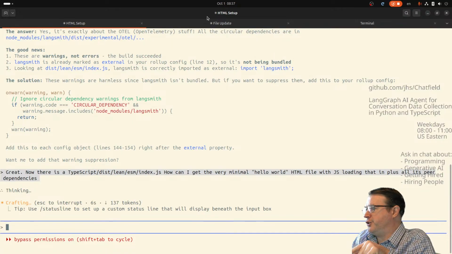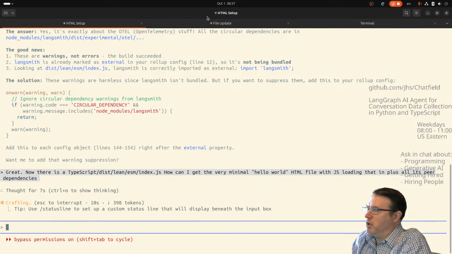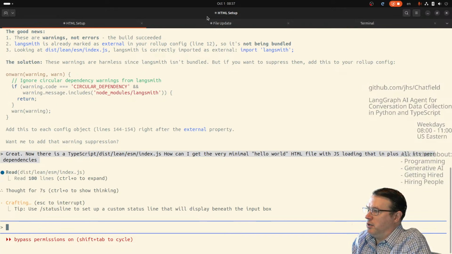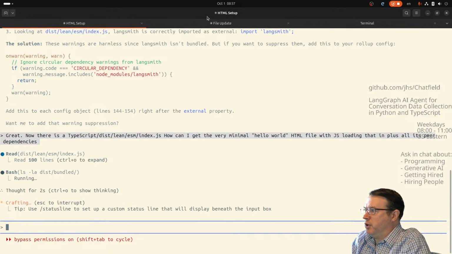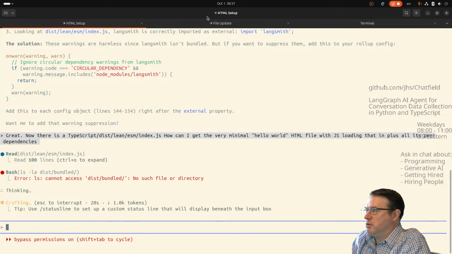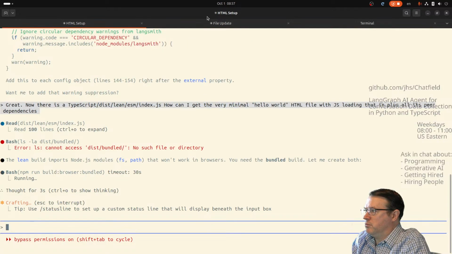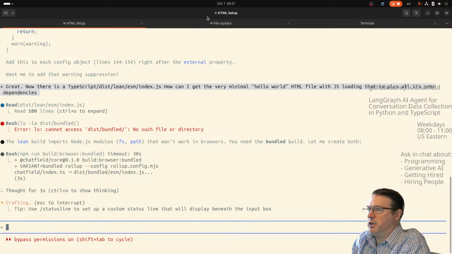So I think what this is going to do that's faster than what I would do is it will know how to pull in those peer dependencies either with script tags or something else. The lean build imports Node.js modules that won't work in browsers. You need the bundled build.